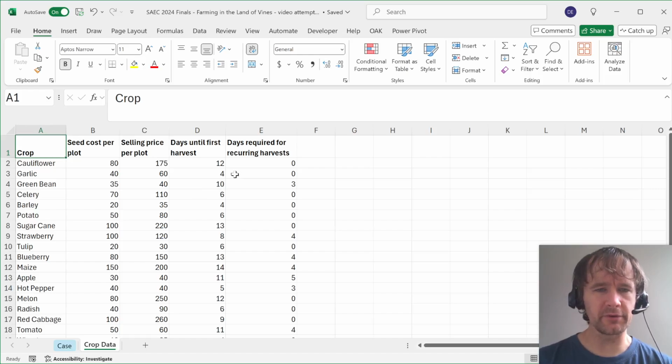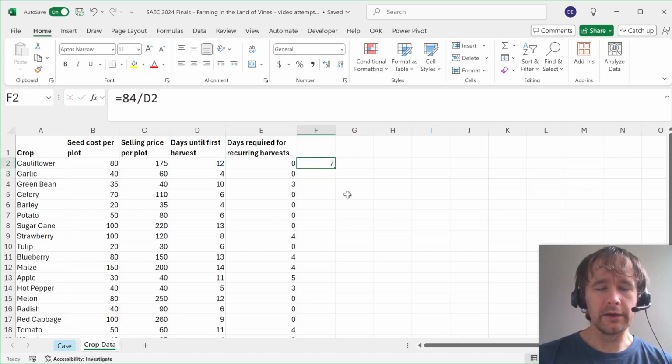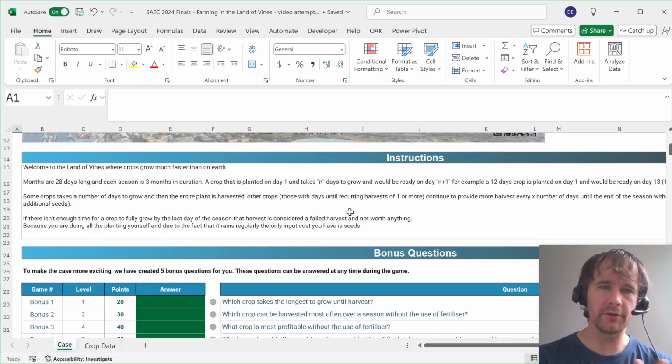And there's a bit of a sort of off by one thing, which is cauliflower. You might think you could fit 7 exact harvests in 84 days, but you can't, because what you plant on day 1 isn't available until day n+1, which is sort of explained here. So in other words, the last cauliflower harvest would be available on the 85th day, and that is no good. Anything that is not harvested by the end of the season is gone.